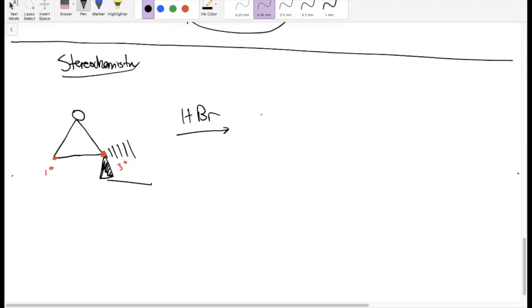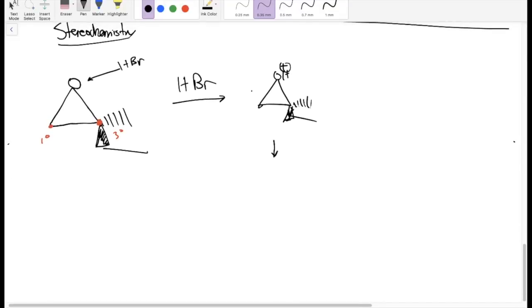Okay, so what's going to happen? We're going to first protonate, right? That's the first step. We got to first protonate this oxygen over here, which gives us an OH, positive charge. This stays the same. Then the next step is going to be for us to break that bond right here. We're going to break this bond. It's going to get pulled up to that oxygen. That's going to form this, right? Then this carbon right here looks like this with a wedge.